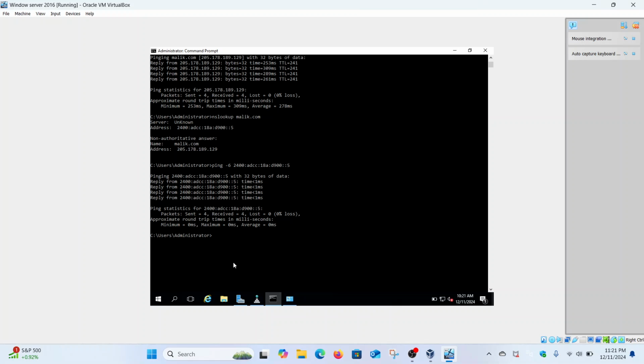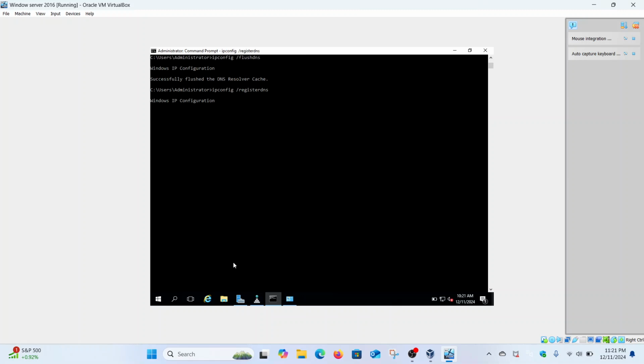As I stated earlier, if in case it is not working, you need to run a few commands: ipconfig /flushdns, and also register DNS, and then you can do net stop DNS, net start DNS.